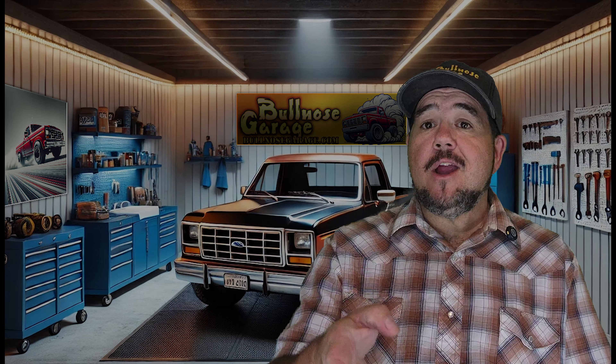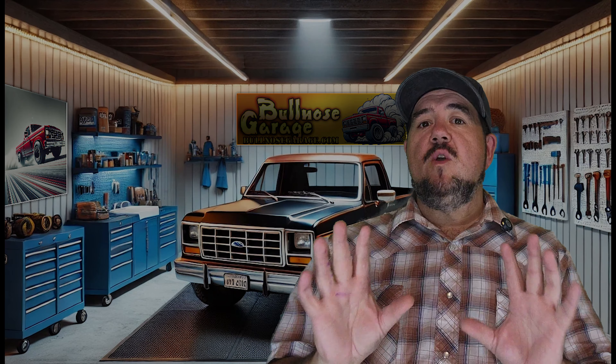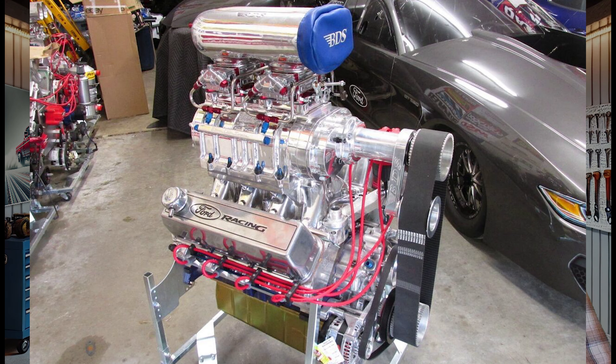Ford equipped 460s with hydraulic flat tappet lifters from the factory, but unlike its small block cousins, the 460 doesn't need block modification to accept a roller cam and roller lifters. This means you can grab a roller cam and lifters off the shelf and drop them in, giving you more options and more aggressive profiles. But keep in mind the taller lifters can cause geometry issues which increase wear over time — this is mostly a problem with hydraulic roller lifters along with aggressive cam profiles. So if you're going roller, it's best to either run solid roller lifters or keep your cam on the milder side. Another popular mod is converting a carbureted 460 to fuel injection — aftermarket systems like Holley Sniper or Fitech make the swap pretty much a breeze.